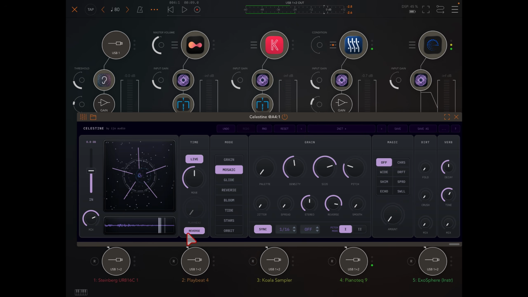So let's switch the sync off and go to glide. Oh, that's cool. Now this will sound very, very good with the Mix Zone 4, I think.